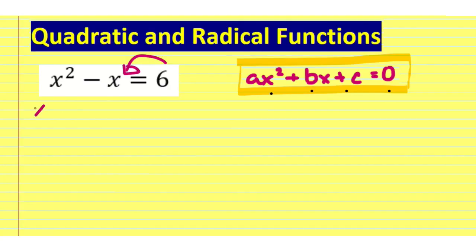So when we do that, we're going to rewrite it as x squared minus x minus 6. Because what did I do? I subtracted 6 from both sides. It went away over here. Now, technically, I could write equals 0. However, I don't really need that while I'm factoring it. It's kind of in my way, so I'm just going to leave it off. And let me make that x a little bit better here. Okay, so got an x right there.